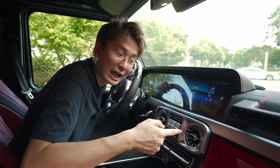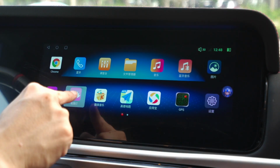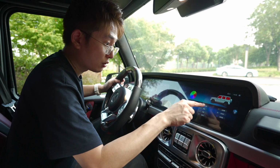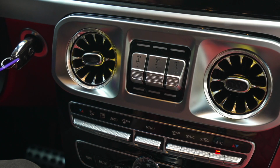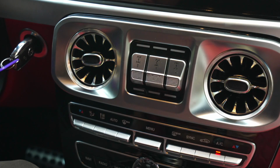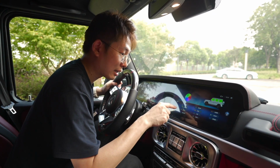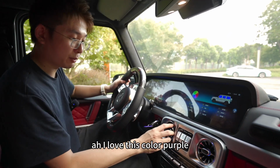There's also ambient light inside. Let me see if I can change the color of the ambient light. Now I change to yellow. Yeah, it is yellow. And change to blue. Alright, here is blue. And green? What about green? Not bad. And any color. I love this color, purple.